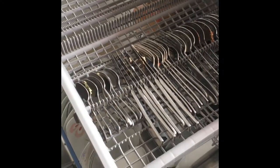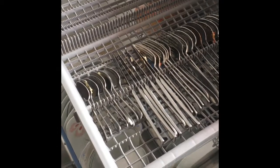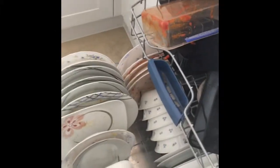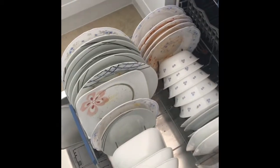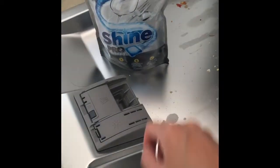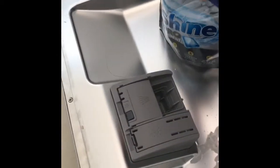It usually takes a few days for our dishwasher to fill up, so I wait until it's pretty much full before I start a load of washing. So this is it there. I've got some dry food just after scraping. I've got one of these new Shine dishwashing tablets to try out.